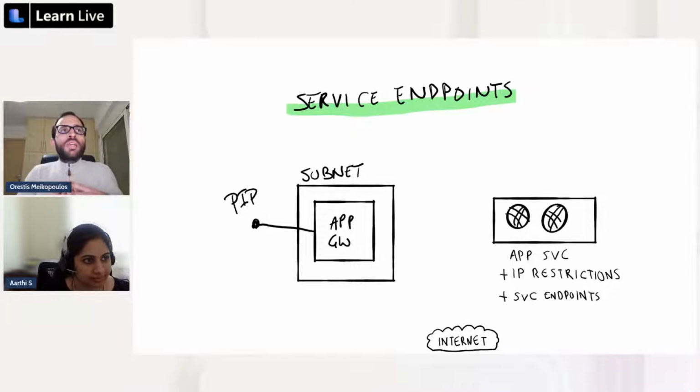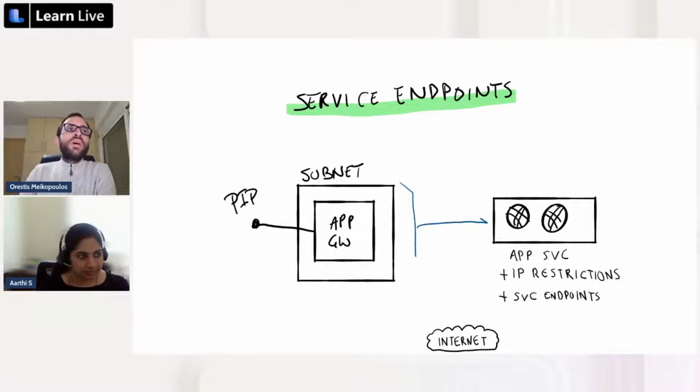So what is a service endpoint? A service endpoint is a feature that enables you to secure Azure services, like for example Azure Storage, Azure SQL Database, or in our case, Azure App Service, by allowing inbound traffic to flow directly to our app service from a specific subnet in your own Azure virtual network. This happens without going over the public internet. So with service endpoints, you can secure your Azure services by limiting access to only specific virtual networks, which reduces the surface area for potential attacks.